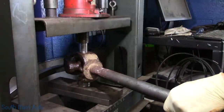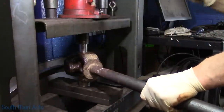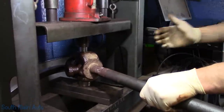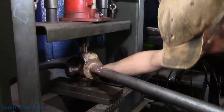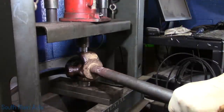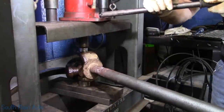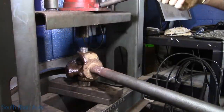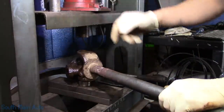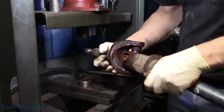We already hit it with a hammer so it should be jarred loose a little bit. Make sure you kind of hang on to this if your head is next to it — it's going to scare the crap out of you. This one came apart pretty easy. Usually what I'll do is put some tension on them and then give it a thump with the hammer — everything rolls up and you're good to go. In this case that comes right out.